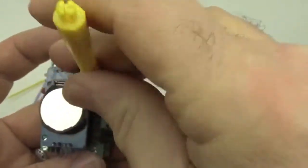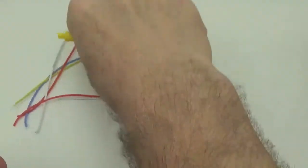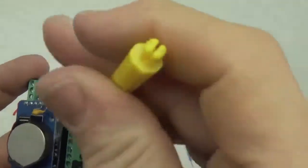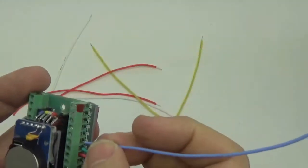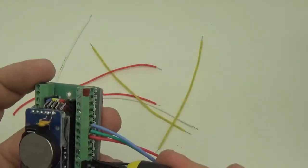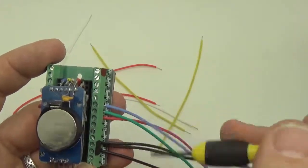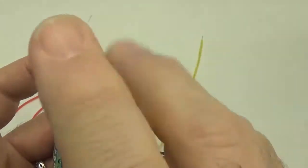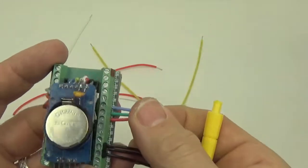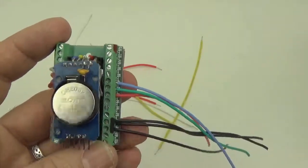You want to be careful with these connectors that you don't want them to be loose, but you also don't want to over tighten them to the point that you strip the threads on these little guys. So 2, 3, 4. I've actually got the red here, 5, 6, and 7. On this logger, you'd have to basically set whatever your pins are for your indicator LEDs to match what you're connecting here to. I forgot, I sometimes use pin 4 to power the RTC.